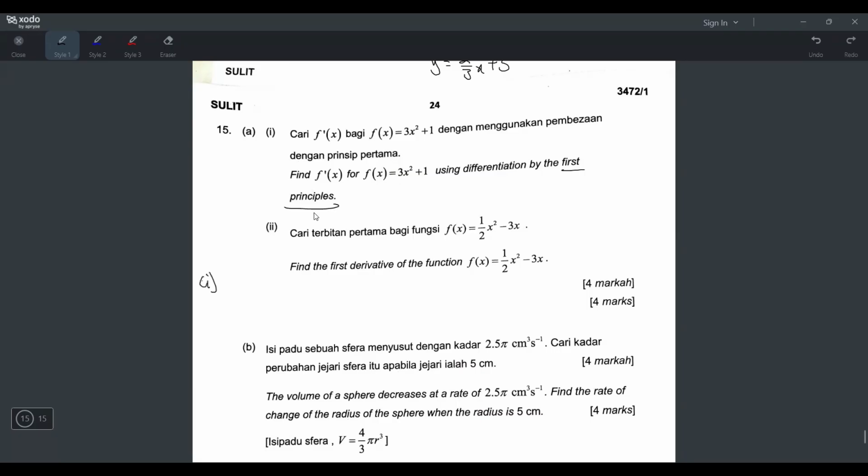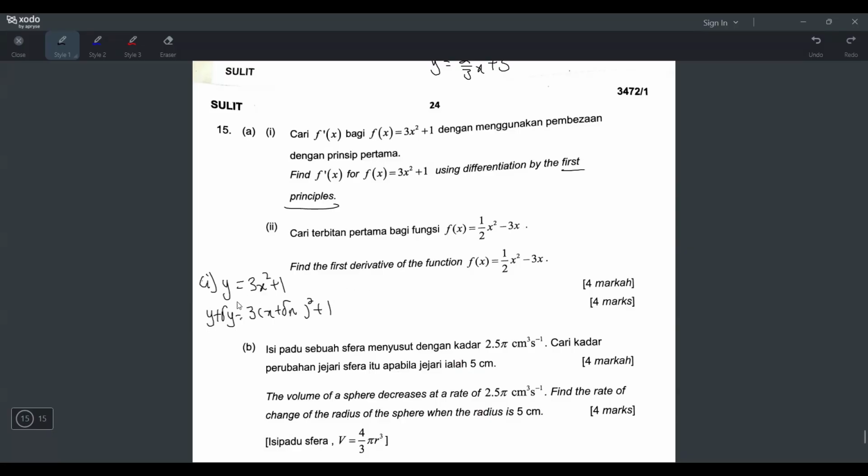So first, we need to know first principle method is, we cannot use the regular method because they already said use first principle method. So the method looks like this. The f(x) you can anggap dia macam y. Okay, f(x) and y are like the same thing, right? So the way I teach my student is the y have to tukar jadi y plus delta y. And then for the x, you have to tukar jadi x plus delta x. And then the rest all just stay the same, right? So again, step 1, y tukar jadi y plus delta y, x tukar jadi x plus delta x. And then the rest just stay the same.